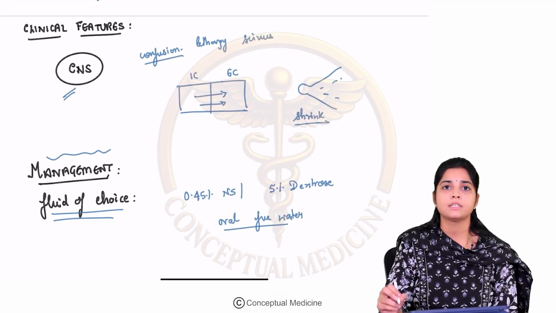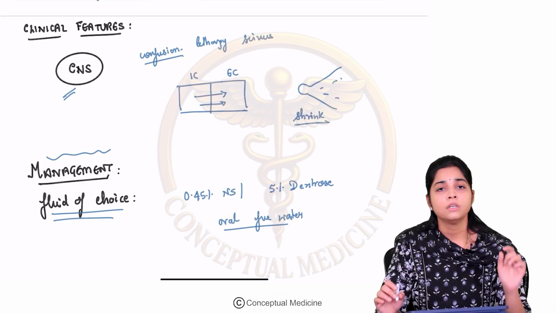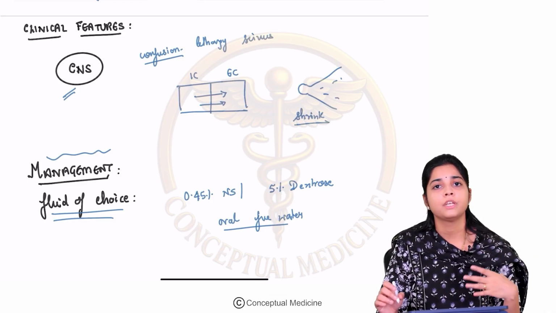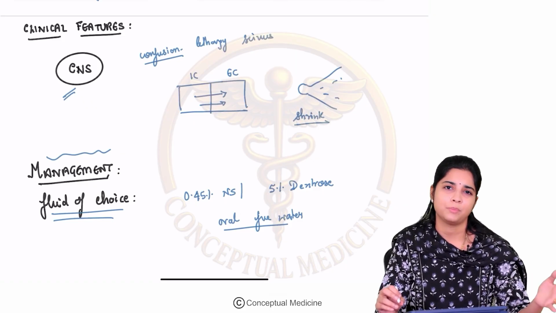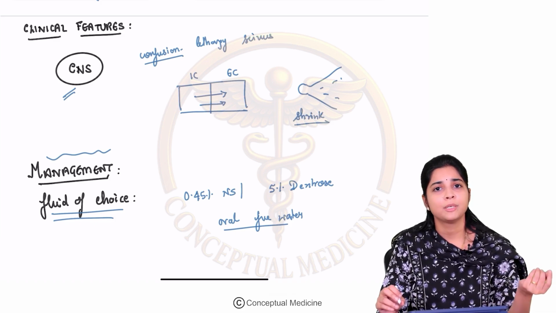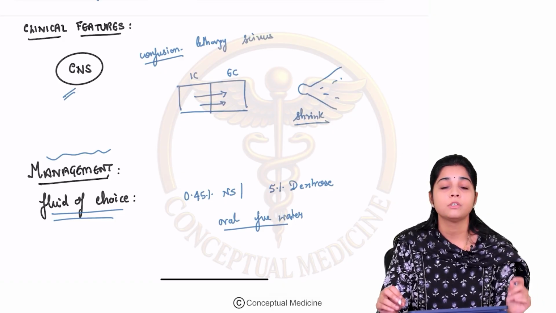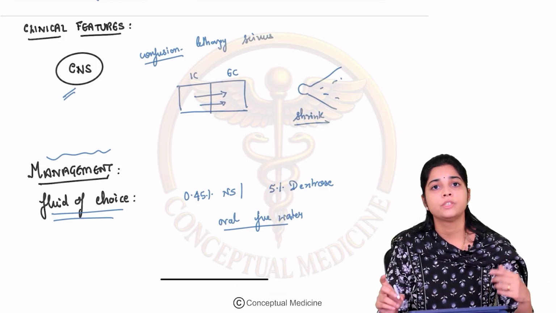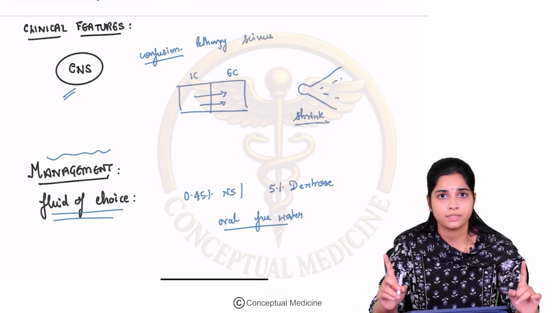Now the patient will be having CNS disturbances, right? Do you think he will be able to drink water? So what you will do is you put in a Ryle's tube and you keep giving him free water through the Ryle's tube. Okay. So many a times there are patients of maybe Parkinson's disease or stroke who have not been eating properly, right? And maybe their fluid intake is also very less. So in these patients, the best treatment would be to put in a Ryle's tube or an NG tube, which is your nasogastric tube, and you give them feeds through that and you give them free water through that. So that will be your first step.